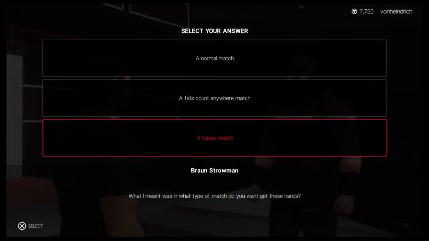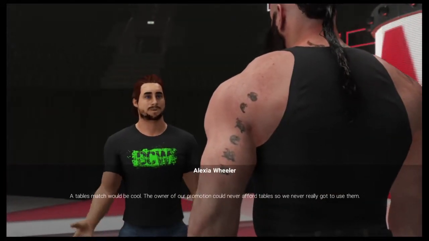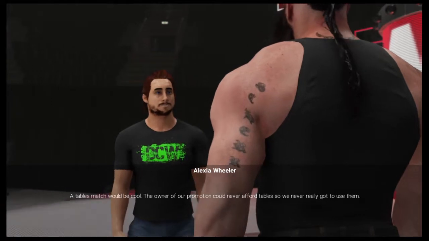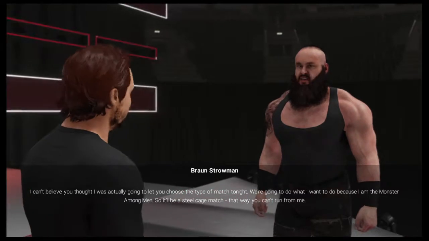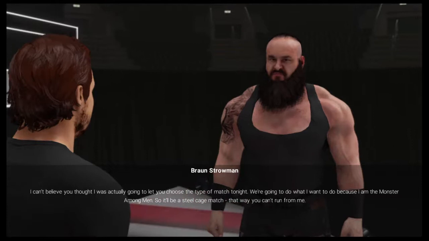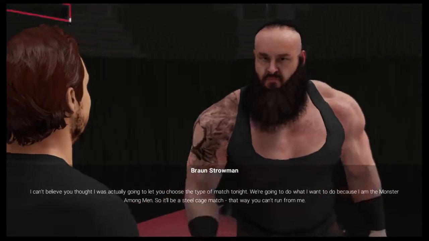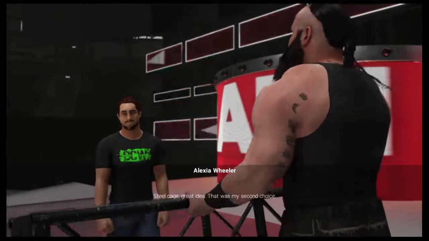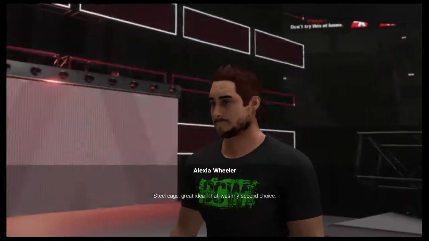Oh, hell yeah, tables match! Tables match could be cool. The owner of our promotion could never afford tables, so we never really got to use them. I can't believe you thought I was actually going to let you choose the type of match tonight. We're gonna do what I want to do, because I'm the monster among men. So it'll be a steel cage match. That way you can't run from me. No, fuck me. Steel cage. Great idea. That was my second choice. Oh, fuck me. God damn it! That was so fucked.